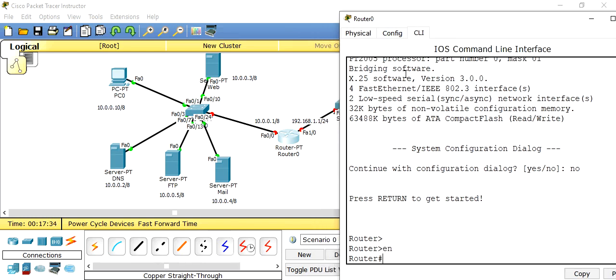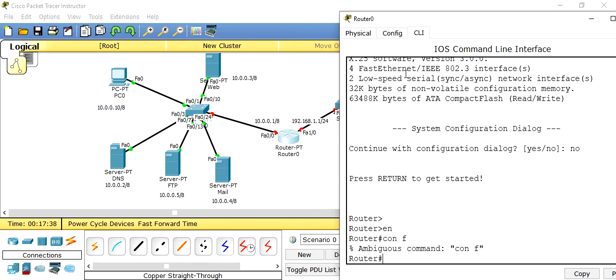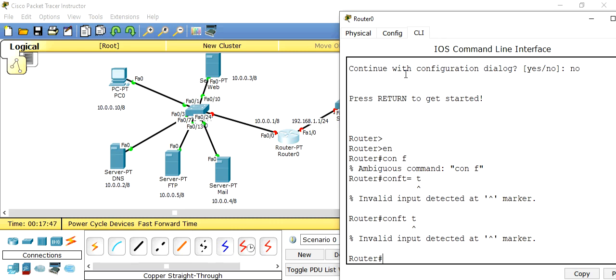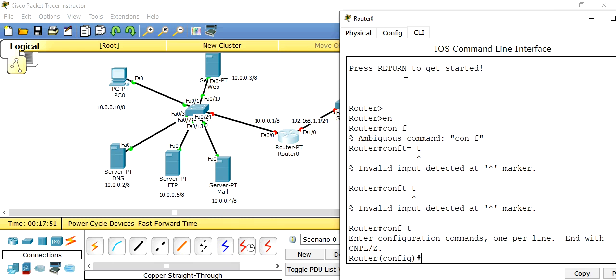Enable, config t. This time I hold the mouse with my hand, so I will just hold the mic in the other hand. Okay, so I'm now in the global configuration.